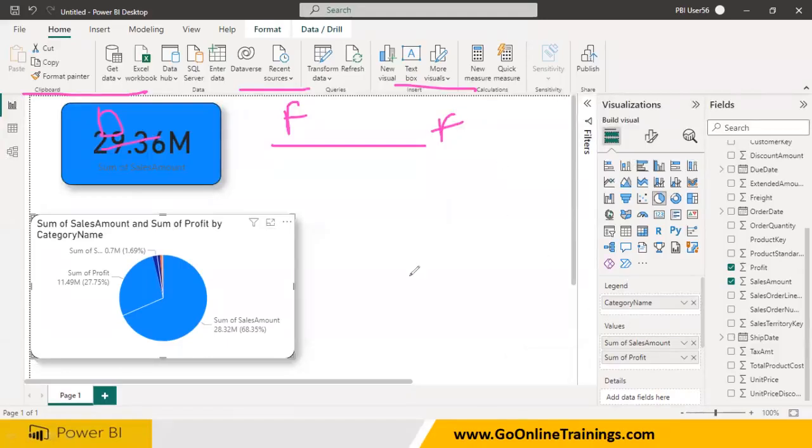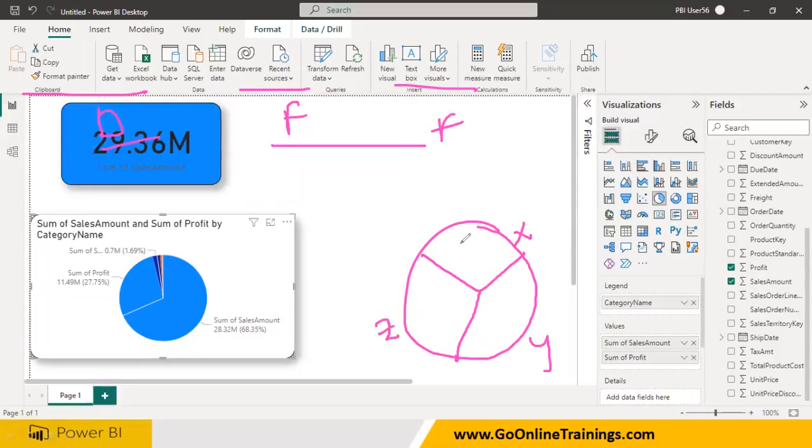So I will tell you. This is a pie chart. Let us say this is X category, this is Y category, and this is Z category. Now I wanted to know the total sales and profit. Let us say 20 million is the total sales and 2 million is the profit.